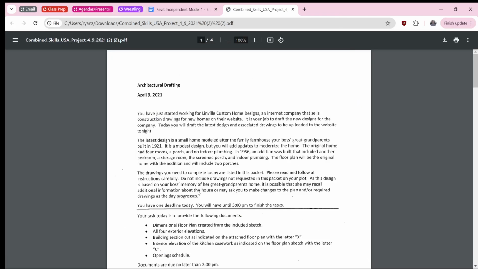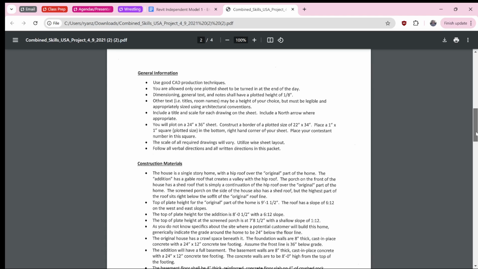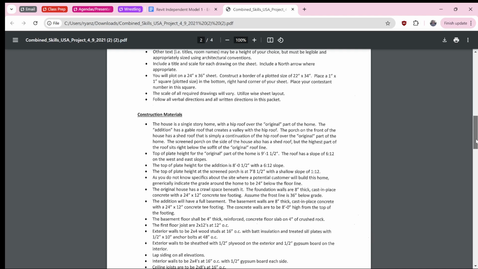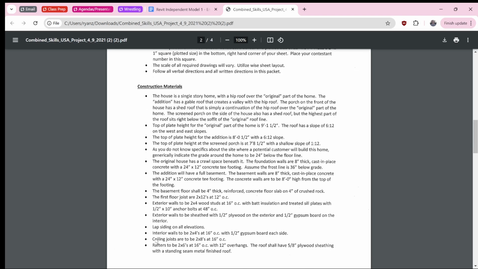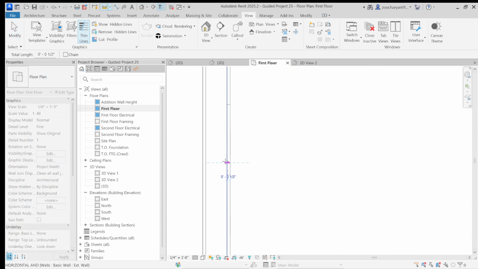Well, first let's look in our notes and see what it tells us. I wish I could Control F through this. I know there's a note about ceilings. Give me just a second to find it. Okay. Ceiling joists are to be 2x8s, 16 inch on center. Does it tell us anything about the actual ceiling itself? Ceiling joists would technically be part of our roof truss. That's going to be detailed in later. We're not actually going to model that part just because it becomes a headache. We're going to assume that our ceiling width is going to be the same as our wall sheathing.